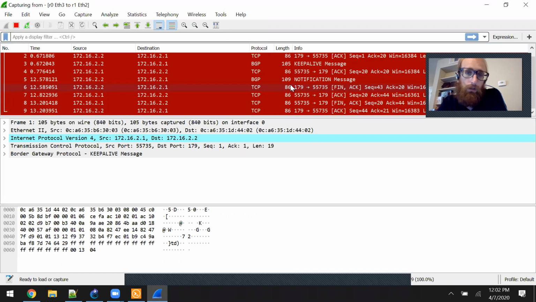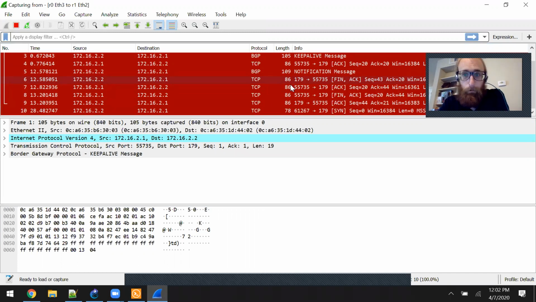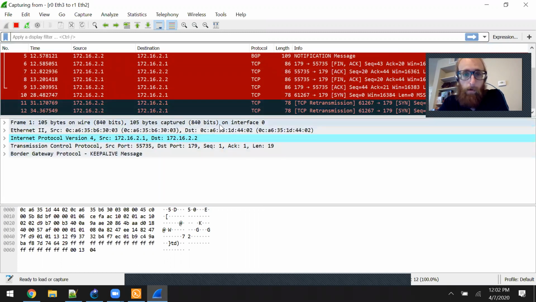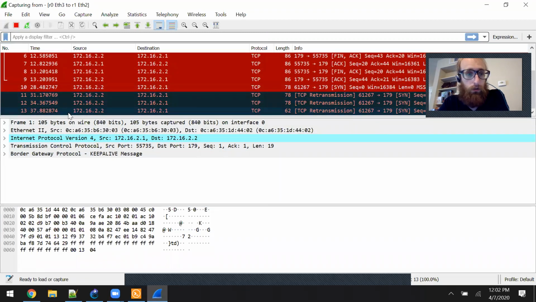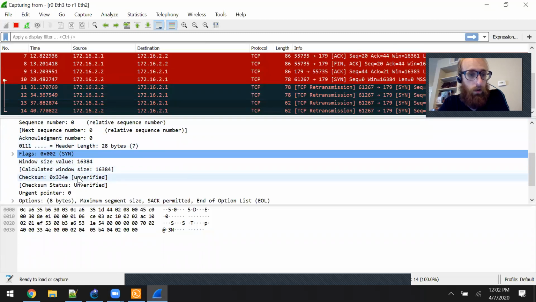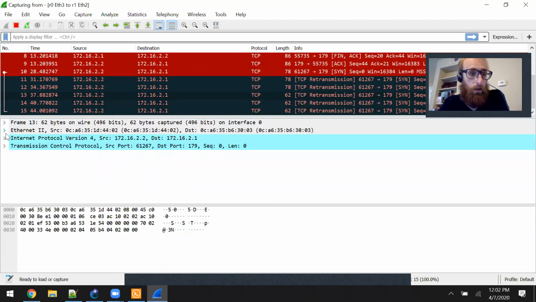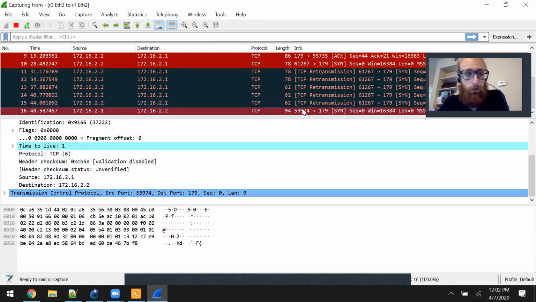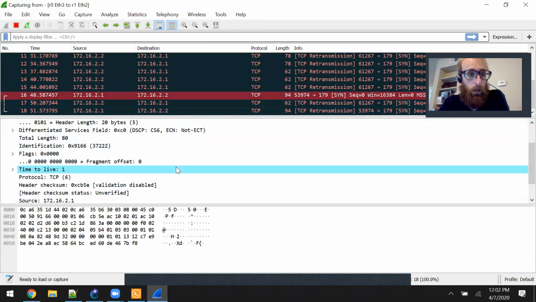So we might see some SYNs trying to reestablish that, but of course it's not going to be successful because only one side has that authentication configured. So here's the SYNs coming, trying to reestablish that. We can see if it's the one we just edited or if it's the other one based on the TCP options, because the one we just edited, of course, is not going to have an option for authentication.